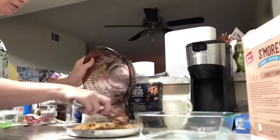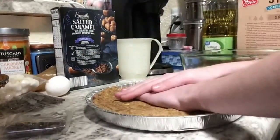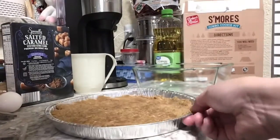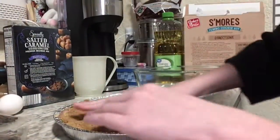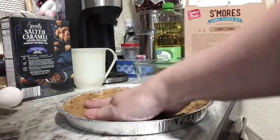Put it in the pan and pat it down, trying to make it even. He's patting so it's not lumpy — pat like this all around, like it's play-doh. You have to make it so you can put the chocolate and marshmallows in without it coming up and over the sides. Let's turn the pan — don't shake it off onto the floor!